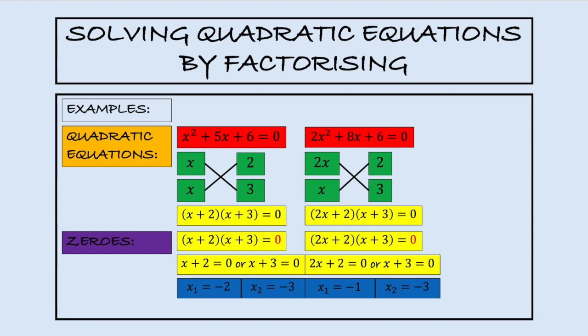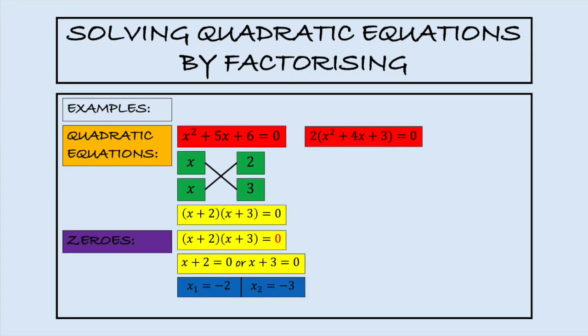Now that we've solved the quadratic, let's backtrack a little and see how we could have made the question slightly easier for us to cross-multiply. In the equation, we can see that all of the terms have the common factor of 2. Thus, we could have immediately divided by 2 to have the resulting quadratic being x squared plus 4x plus 3. This would make cross multiplication slightly easier as there are fewer factors to worry about.